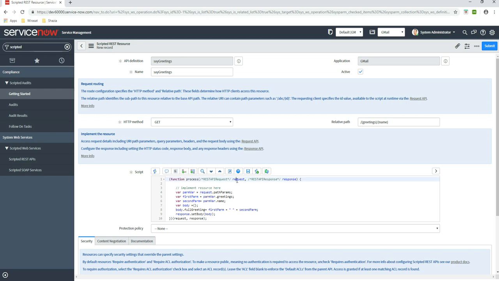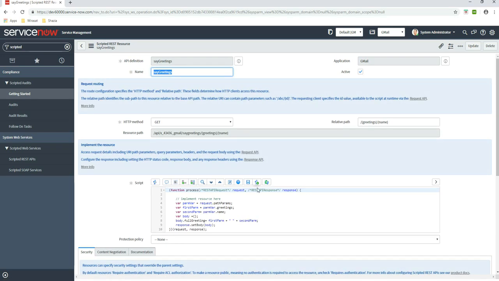So if you see here, this is the request. This function has two objects, request and response. So I'm using this request path parameters and storing this value here. What it is going to do, basically it is going to store the full path parameters in this variable, and then I'm constructing these two variables here, path parameter and second parameter, and then defining a body object. It's basically just a JSON object, and constructing the body, full greeting, with the first parameter and the second parameter. So just save it here.